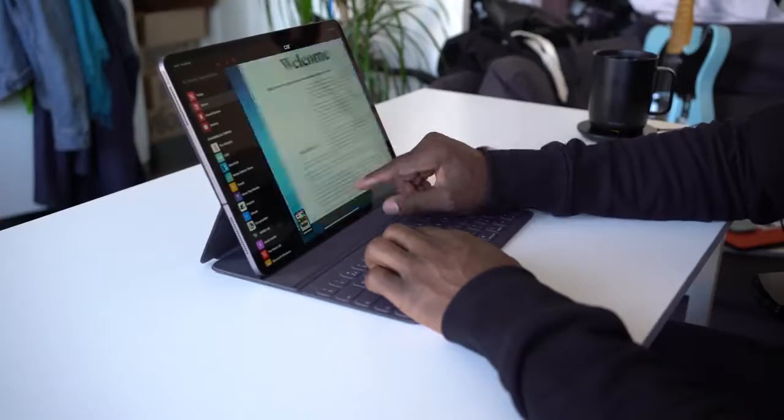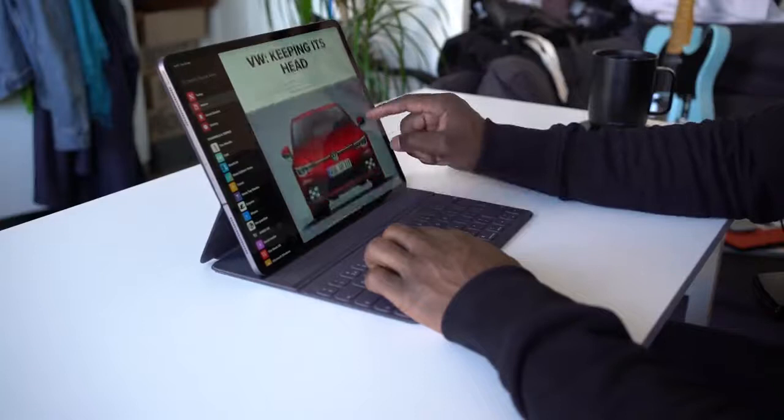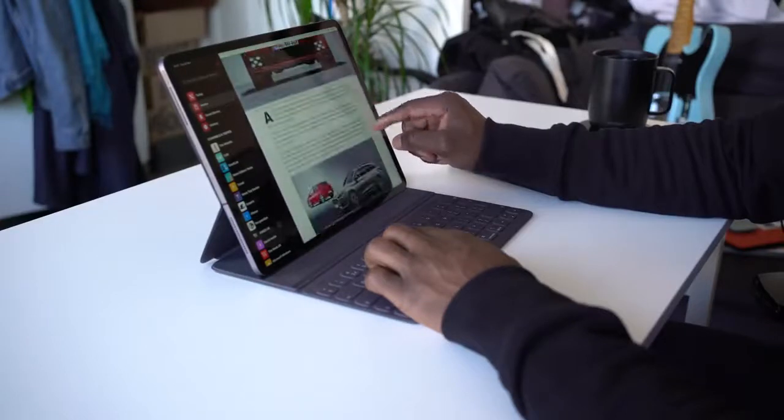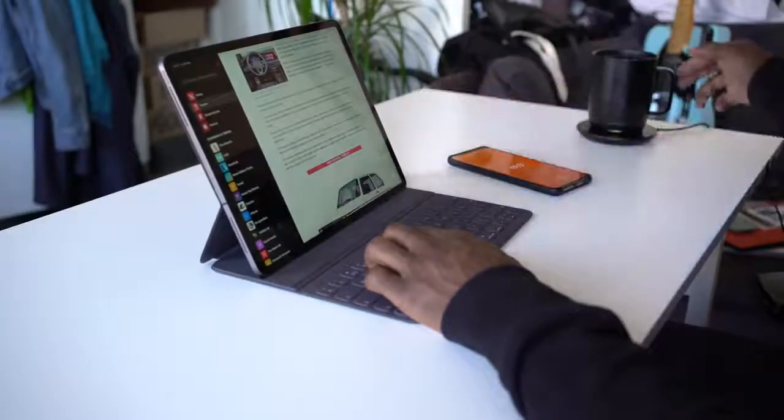On there you can read different magazines and keep up to date with your interests. For example, I love travel and interior design, so I go on there and read about those things to sharpen my brain. As I said earlier, if you don't want to pick up a guitar, the iPad could be the thing you pick up to take a break and sharpen your brain in other ways.